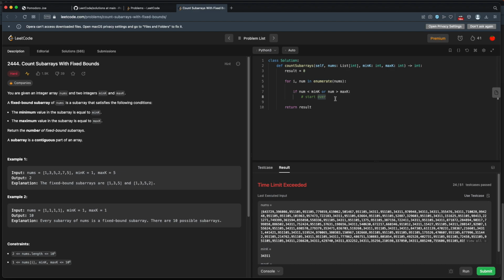So what's starting over mean? Well, we'll have some start index, and we'll have to reset that. So out here, we'll keep some start index. So this is basically saying this is the start of our current subarray that may or may not contain minK, maxK. Let's see, I think we'll also want to store either a Boolean, have we found our minK, or we'll keep track of the index. That might be easier. So let's do that. So min index.